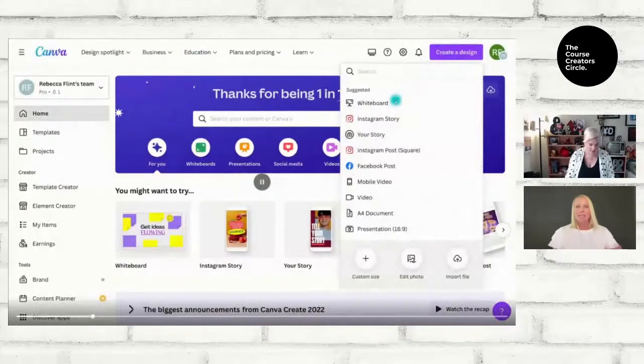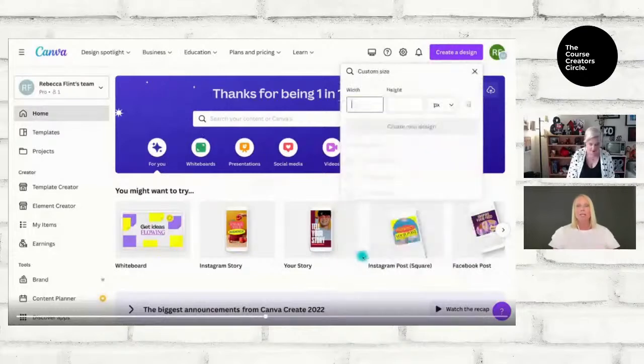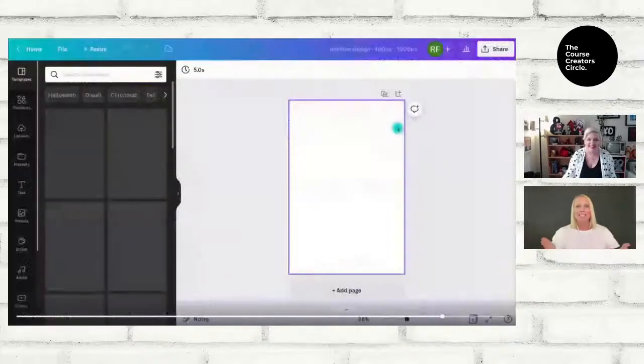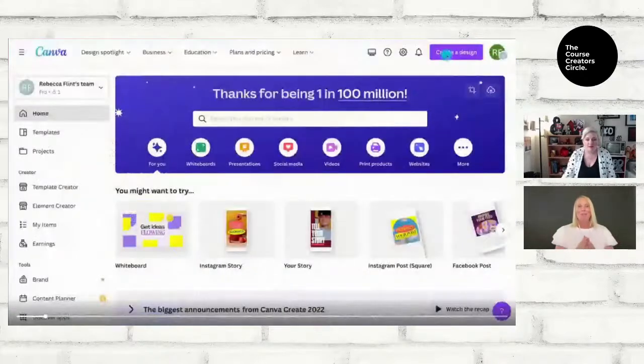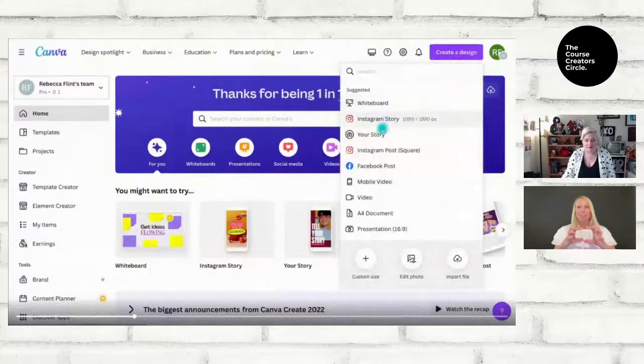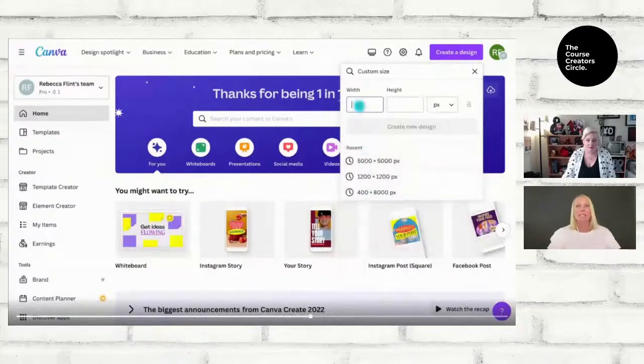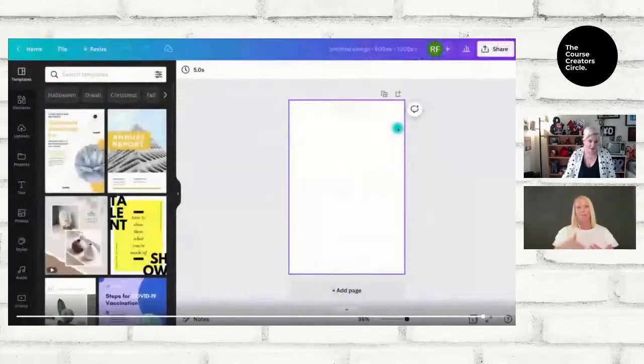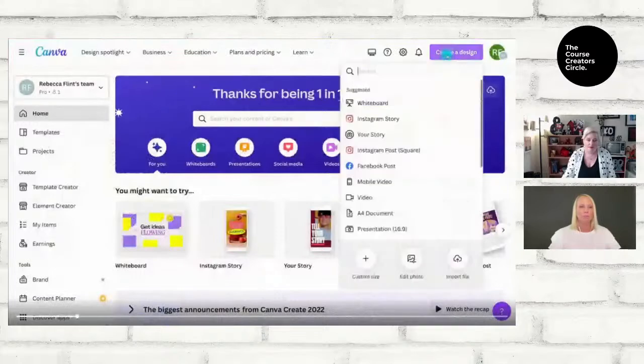So you can either start by creating a new document using a preset size. I went into the back end of Thinkific and they don't really recommend too many set sizes. So if you know the exact size you want to use, you can start by putting the size in here, or you can just go ahead and use a preset size. Say, for example, Facebook post or Instagram story, they're all pre-built out there for you.